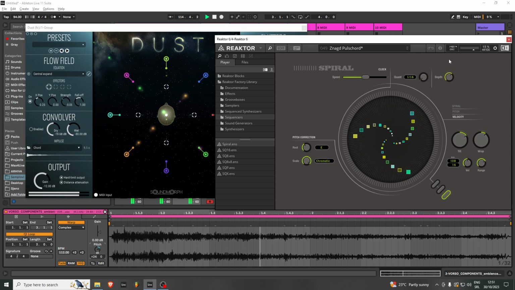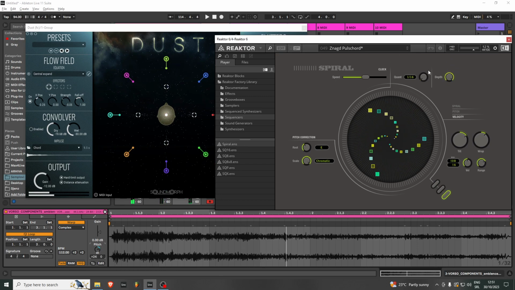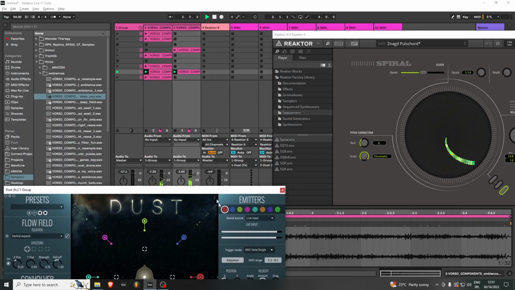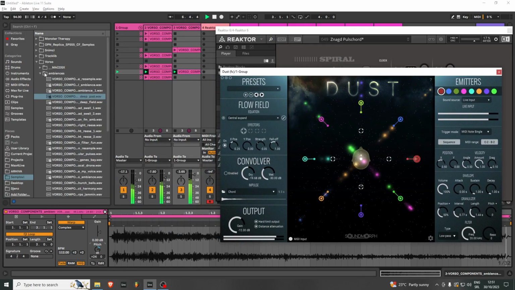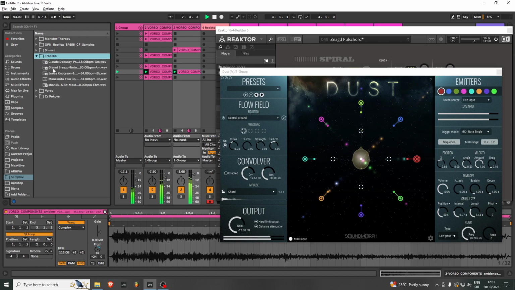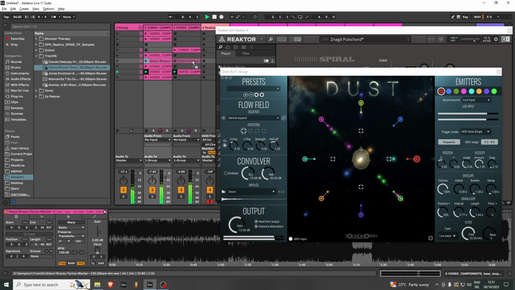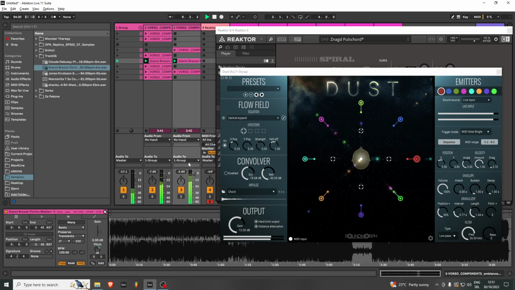So the depth function here changes the amount of quantization it's going to affect the sequence with, but I don't. Right. Let me put a track clip track. No, let me put this one.